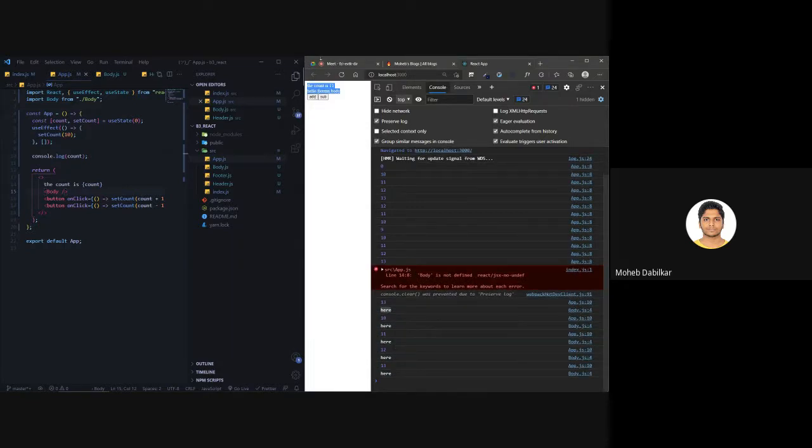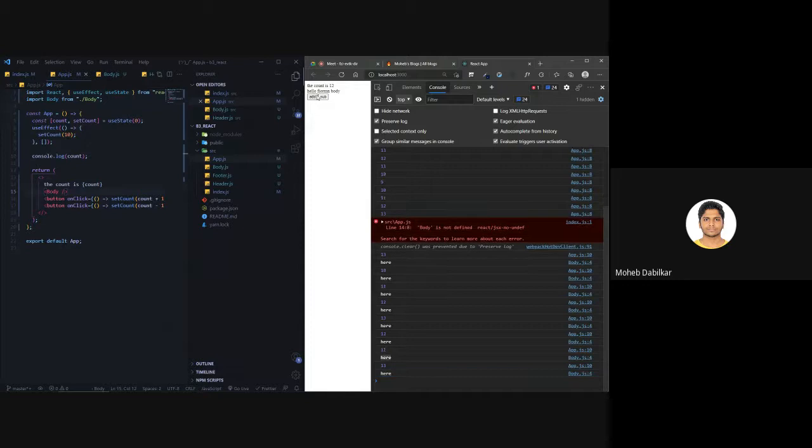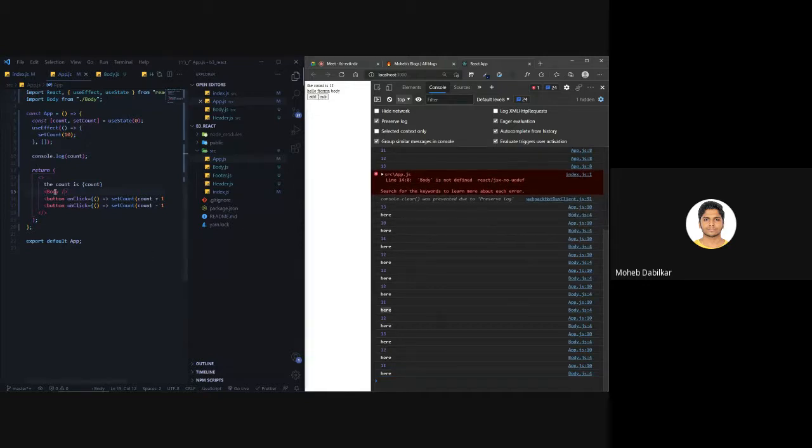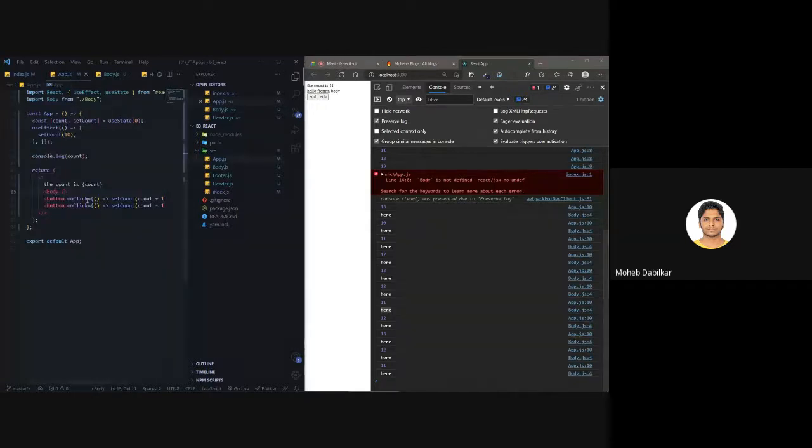No matter what you do, you see it always renders this. Whatever happens over here, it always renders the entire stuff. So if there was something inside body as well, it would render it even though it is not required.